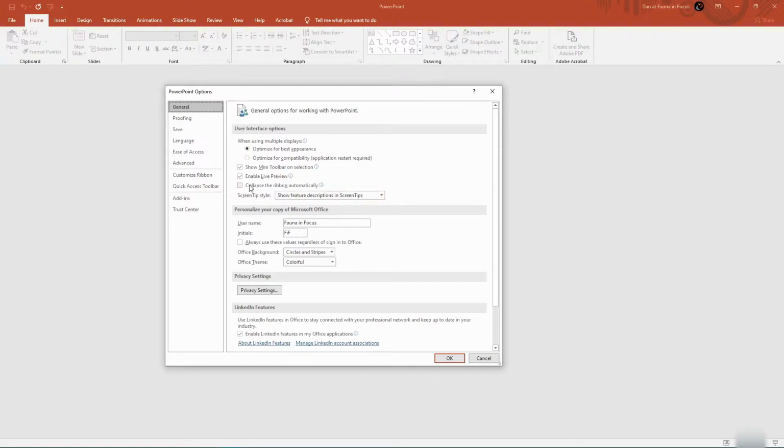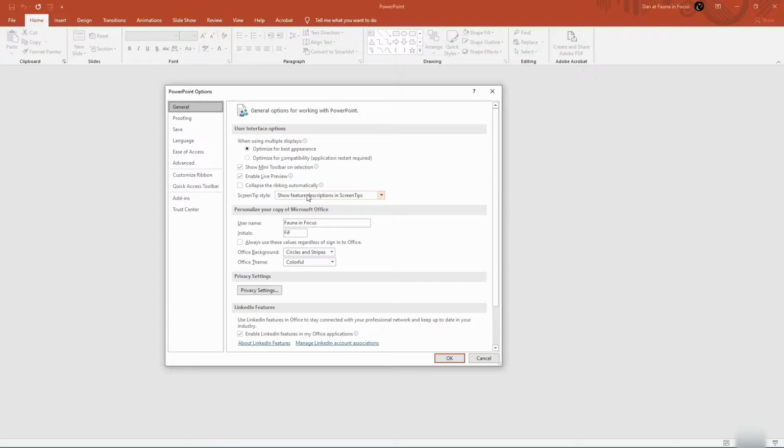So the first is Collapse the ribbon automatically. As you can see, at the top of this PowerPoint, we have this thing open. This part here is called the ribbon. And actually, you can expand it or retract it by clicking this little arrow up here in the top right. This is like a little drop-down arrow. For me, I don't want to constantly have to click on that. I just want it to always be there because that's where all the tools are. So I actually have it set to always stay open, and therefore I leave this unchecked. Now you can change this option from here, but you can also change it directly from your PowerPoint file, which we'll get to in a minute.